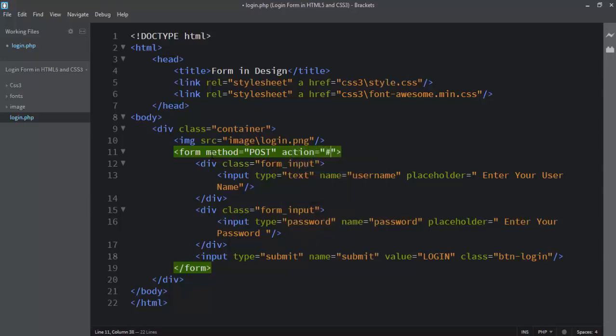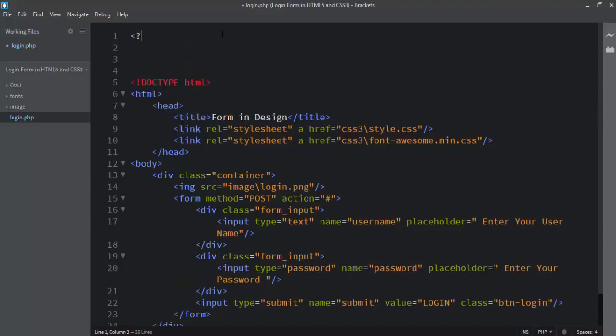I just write the hash sign because I want to display any message on this page. Then the first input text box name is username and the second text box name is password. We will get the values with the help of the names, username and password.